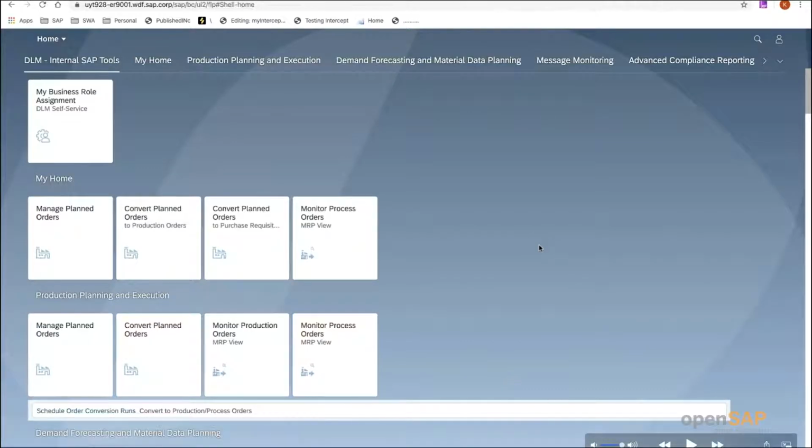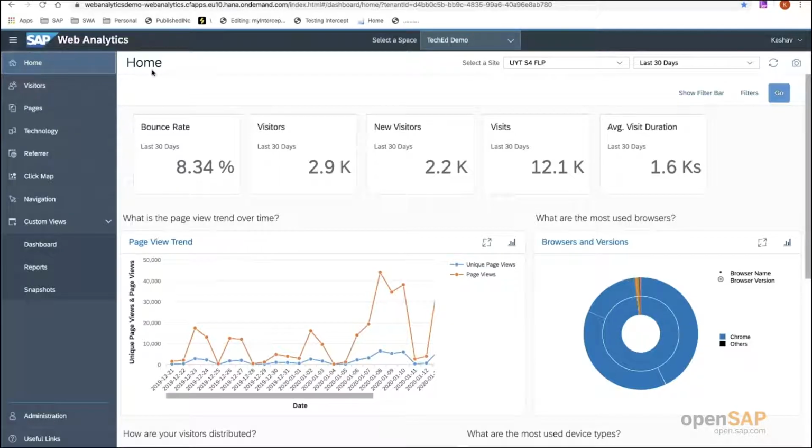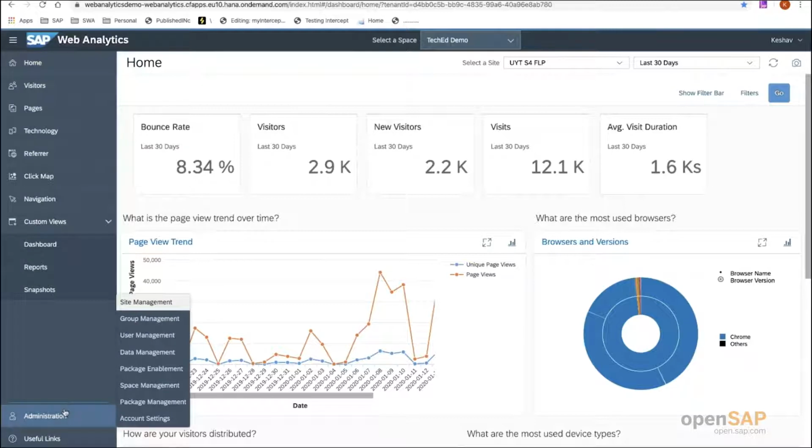So here I've got a regular SAP S/4HANA system and it's a Launchpad, so it's got a number of apps on it. Now, we will need to apply a small snippet. We do that in a Launchpad plugin, which is a standard extension, and you can find out about that extension option, Launchpad plugins, in the help portal for your Fiori Launchpad guide. Here's the Web Analytics site itself in the cloud platform.